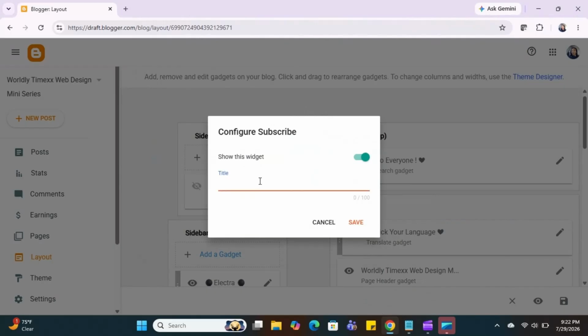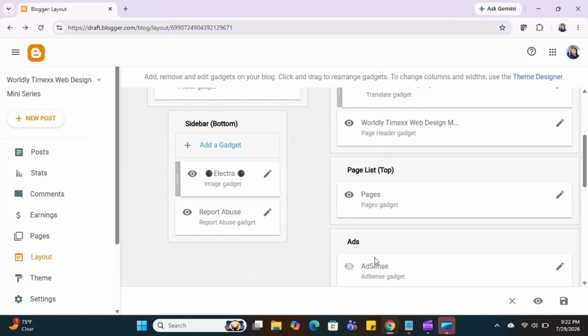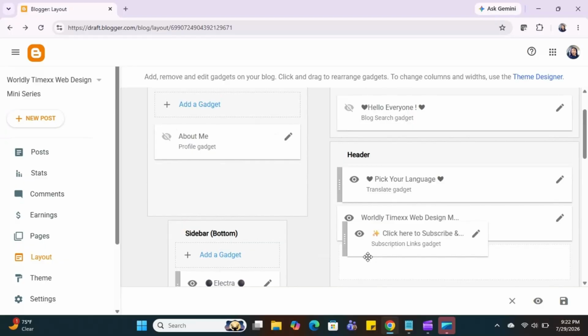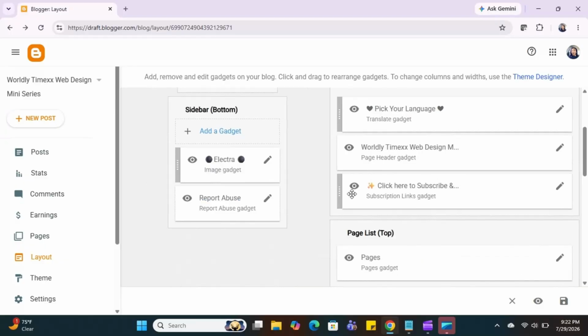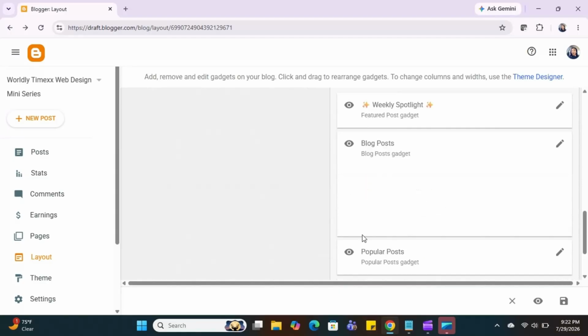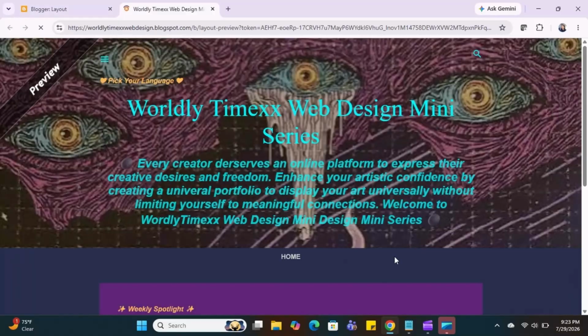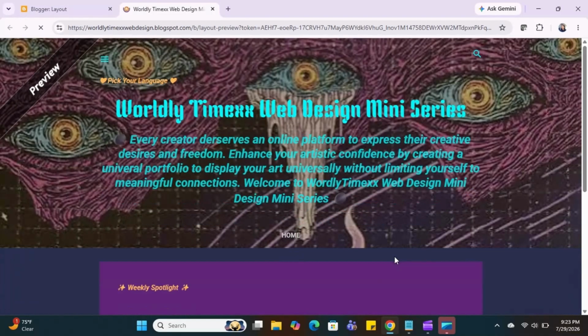So let's go ahead and copy, and we're going to head back to our Blogger and go ahead and paste that there. Let's go ahead and save that. And then once we save it, we're going to place our newly made widget in the footer section of our layout area. So let's go ahead and place that. And once we do, we're going to go ahead and preview it. Finally, see me scroll all the way down, and you'll see the changes that we just made.